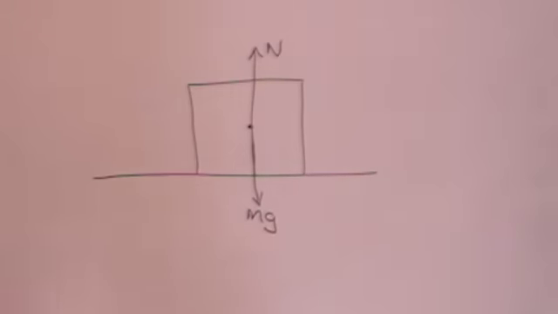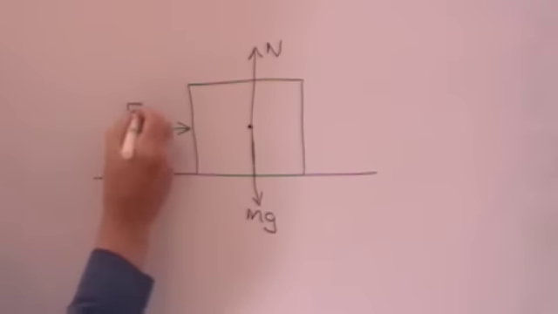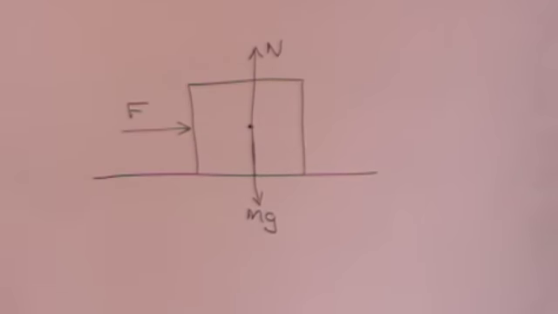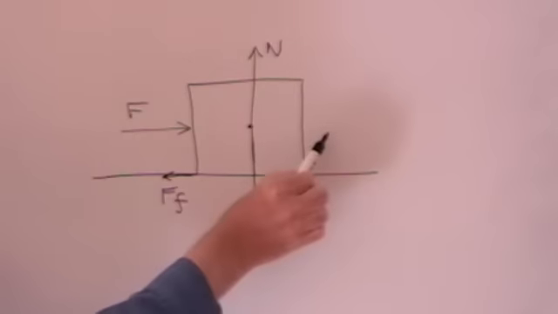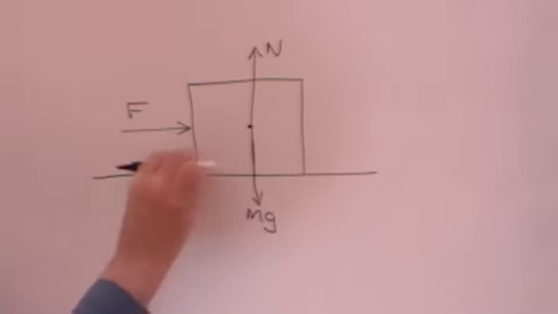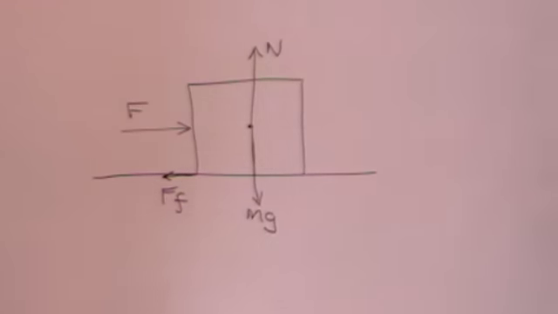Now, if you attempt to move that bookcase by applying a force, let's just say initially a small force, to push it to the right, of course you know it won't move. And the reason it won't move is that there is a frictional force, which is the friction between the bookcase and the floor, which we'll call Ff. And that frictional force always acts in the direction to oppose the movement you're trying to achieve. So you push it in that direction, but the frictional force resists and pushes in this direction. And as you increase the force against the bookcase, so the frictional force increases.